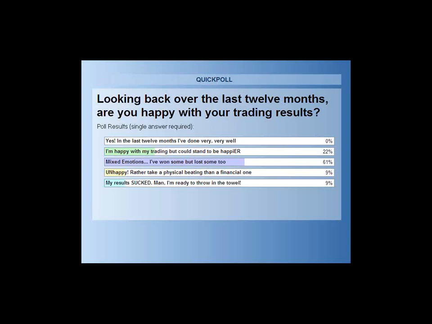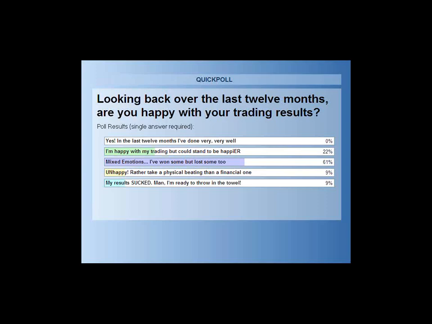61% of you with the mixed emotions, absolutely. That's how I was when my first 3 or 4 years of trading, especially those first 18 months trading covered calls. I'd seen the possibility of returns. I'd experienced the possibilities of returns, but I was not getting ahead. And over the past 4 years, I've been very successful with the radioactive trading techniques and been happy with my trading results.